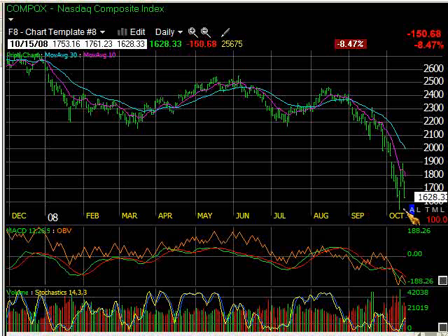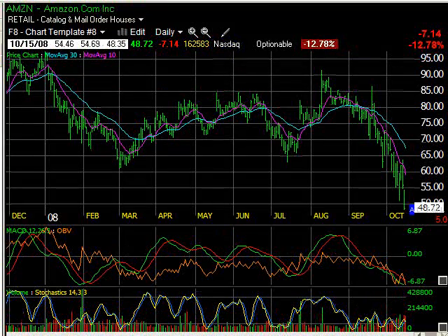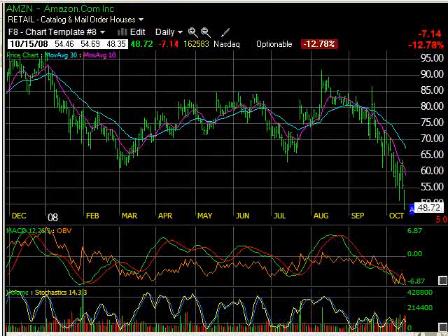We really don't want to see that this corrects down to Friday's low. The worst kind of chart pattern that we could see would be an example of Amazon.com. They had earnings, it wasn't so great, and they had a bad outlook, and then they were downgraded by various brokerage firms. So this exceeded Friday's low. This is what we do not want to see in the NASDAQ Composite.